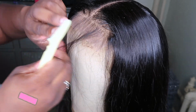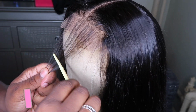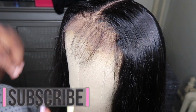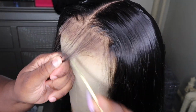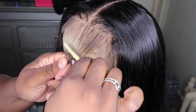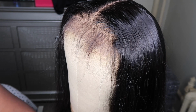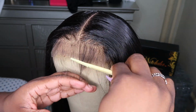Now, you guys see me getting into tweezing and about to create baby hairs. Now, I wanted to do baby hairs. I didn't want to do like a natural hairline. That's corny to me. I have a big forehead, so baby hairs really make it up and be covered. So guys, watch closely because I can't really explain this. Legit, all I did to do this step was to use mousse and my baby hair brush.